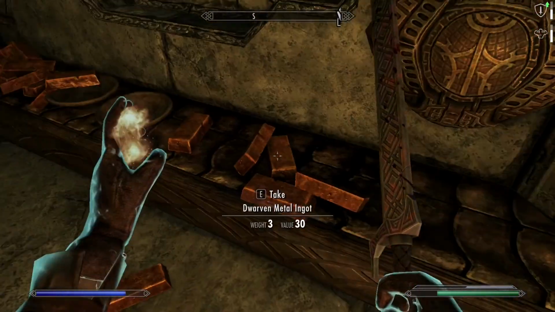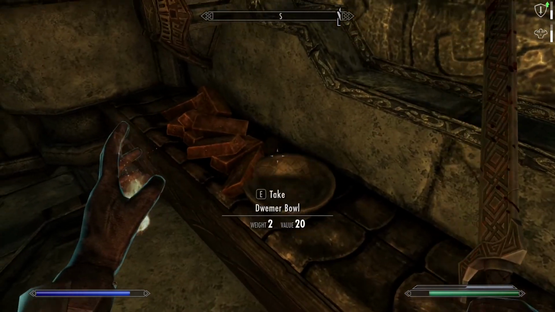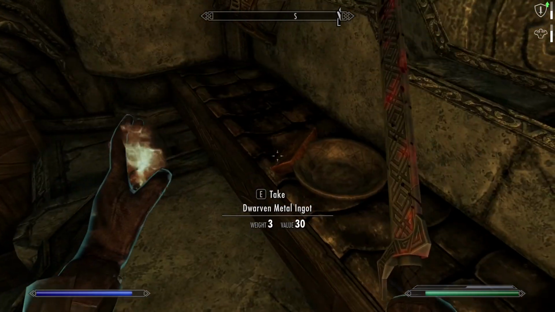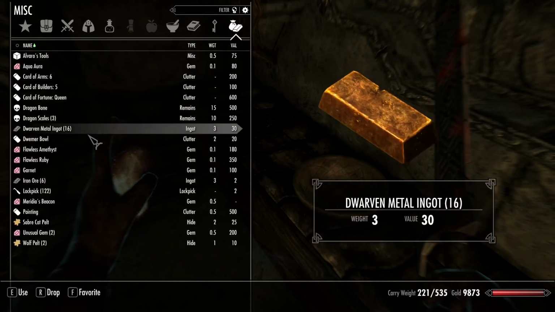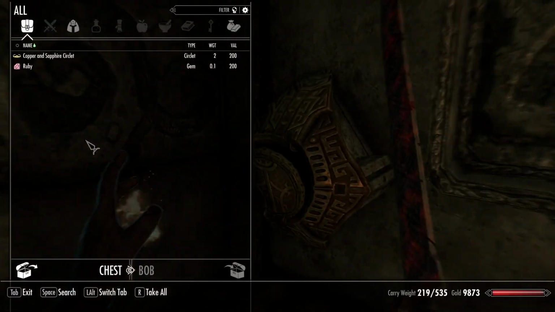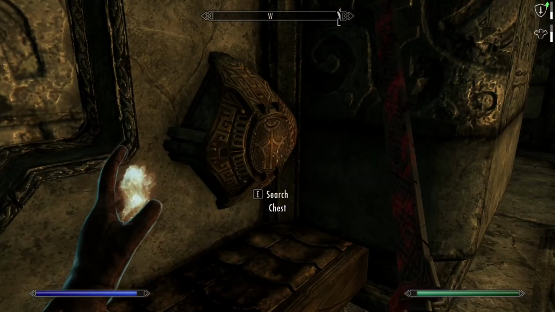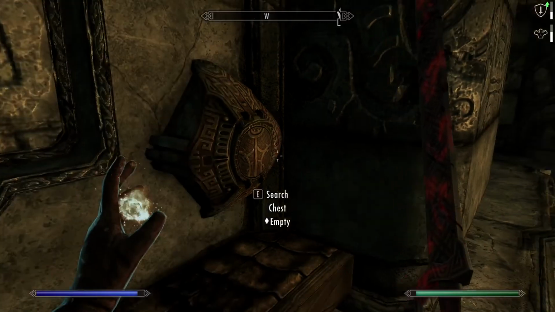Yep, see? Look at all this stuff. Look at all these dwarven metal ingots. I love it. I just took that plate. Did not mean to. Get out of here, Dwemer bowl, or whatever. Yeah, bowl. Get out of here, bowl. And there's this chest. And this chest. Oh, nice, a mask. There's a lot of good stuff in here.